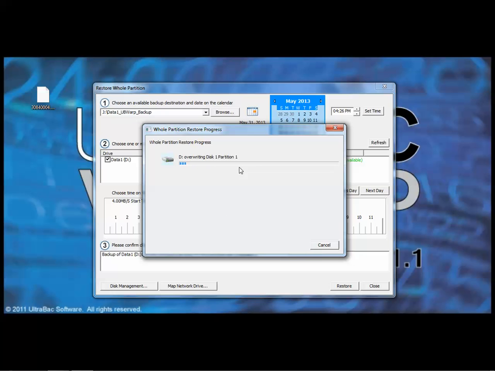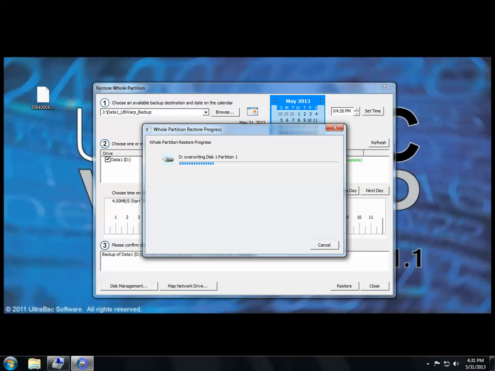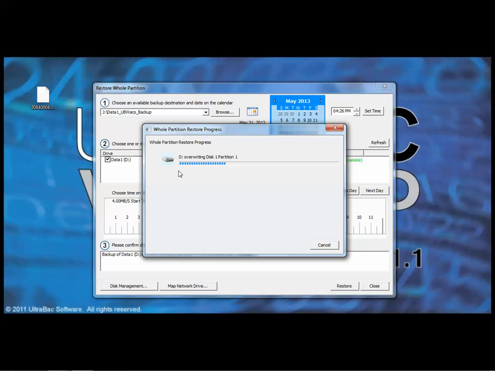Now this takes a little bit of time. I'm going to go ahead and let this run. One thing I want to mention while we're letting this run is when doing your selection on which volumes you wish to protect, if you want to have the capability to do bare metal restores either back to the same machine or dissimilar hardware, it's very important that you select the system reserved partition if you're using an operating system of Windows Vista or newer.